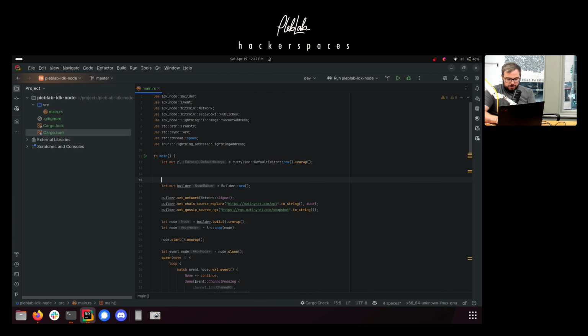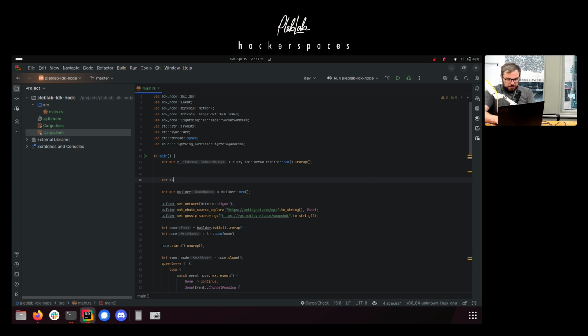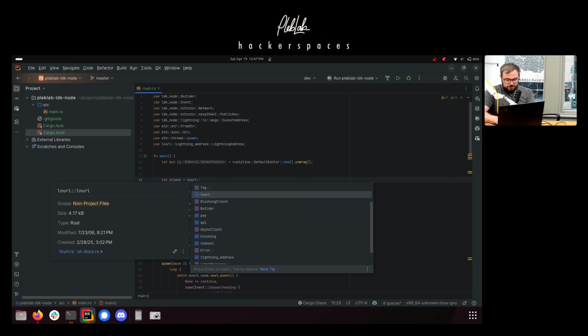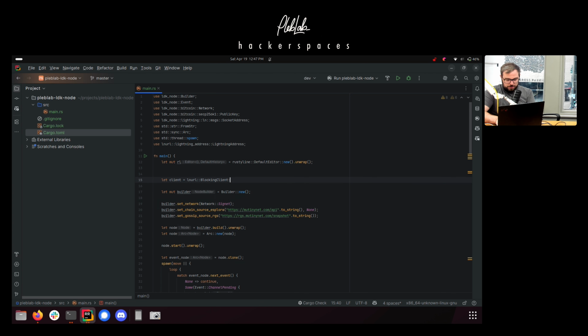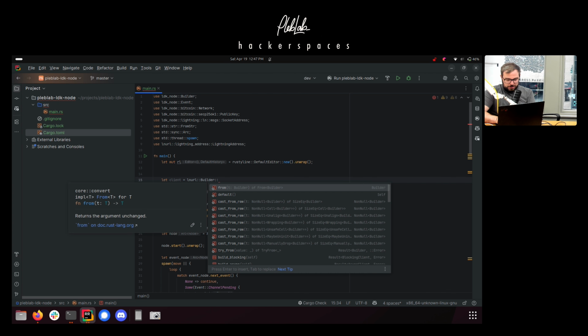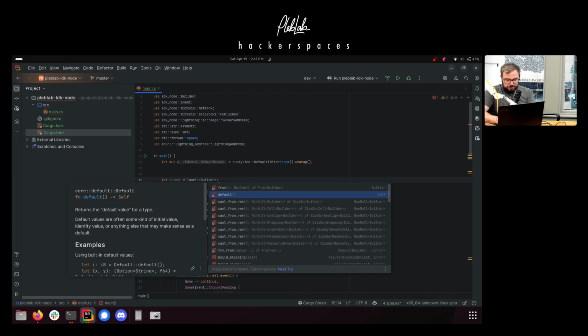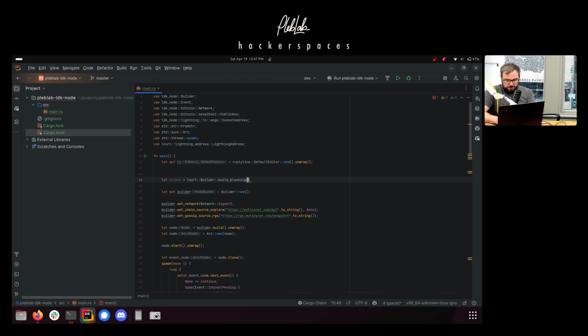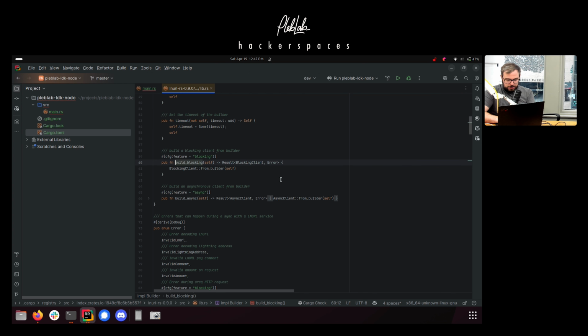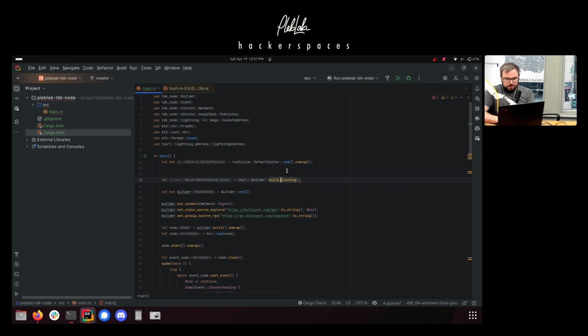Okay. Yeah, this is not the cleanest because we try to support all different use cases for this. So the building of the API can be kind of ugly, but what do we need to give this? Okay, builder default build blocking. There we go.